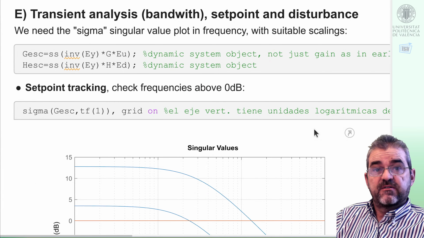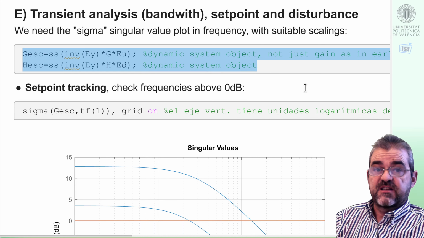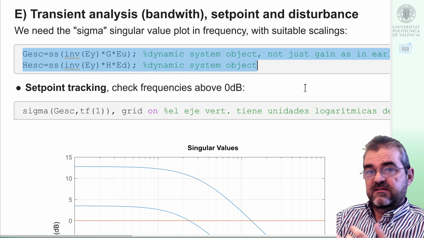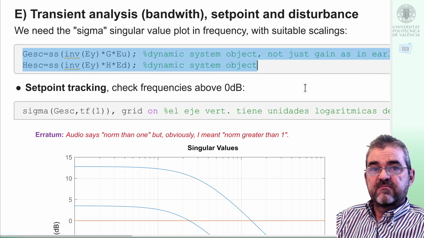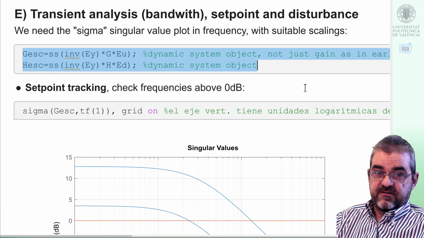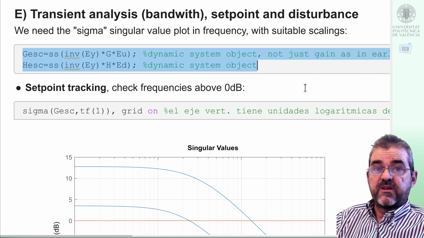So we are ready for the transient analysis by doing this scaling and posing our problem: in setpoint tracking, when input is in the unit sphere in the complex frequency response, output must have norm no greater than 1 in the complex space, and when disturbances are in the unit sphere in the complex domain, residual error must be 0 with some feedforwards without saturating inputs. So how do we do it?